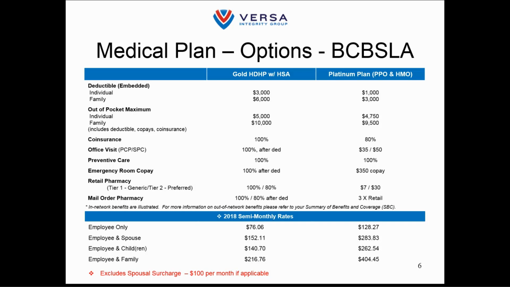While there are no changes to the benefits from 2017 into 2018, there are differences between the 2 plans being offered to each employee. The main difference between the plans is that the Platinum PPO and HMO plans have a lower deductible amount and copays, but it is more expensive in terms of payroll deductions. So it's important to consider your own personal circumstances and anticipated medical care when making your plan selections for 2018. The new employee contributions for both plans are listed at the bottom of this benefit summary. Please be aware that these contribution amounts are exclusive of the $100 monthly spousal surcharge.